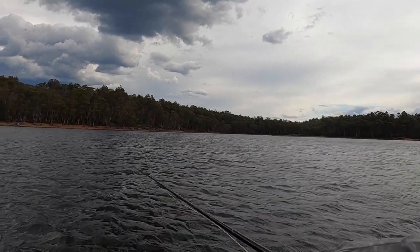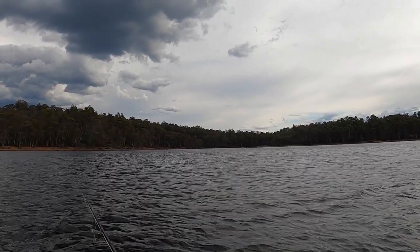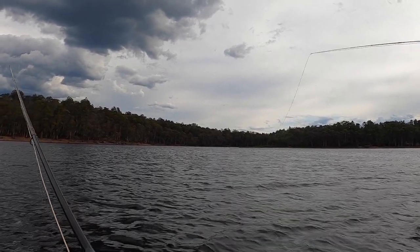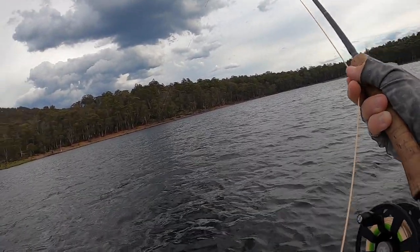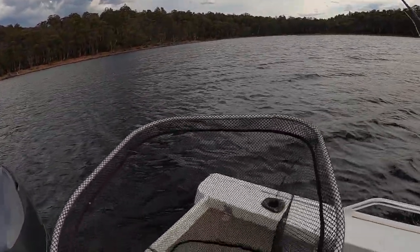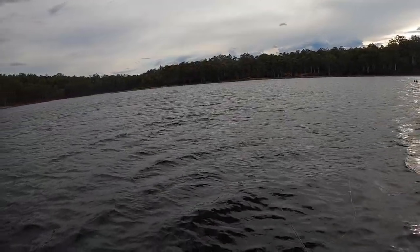That swirly wind is quite annoying. It actually doesn't look that windy because it's sheltered, but it's really windy. Got him there! I was going to say, if I miss any more I'm going to have to edit out all the misses. That's a slightly better fish — another little rainbow. They're healthy little fish, really chunky little guys.